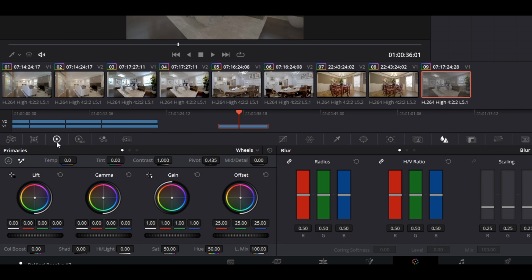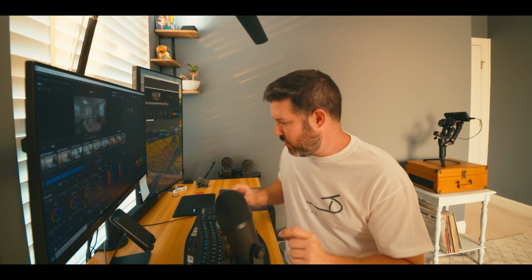I come over here back to my color primaries and I put in my contrast. In my previous video, I mentioned it's always around 1.12. That's about where I like my contrast. And I put my saturation. That is going to be at about 60%. At least that's what I seem to like it at for interiors, since those yellow and orange interior daylight bulbs can be overwhelming at times.